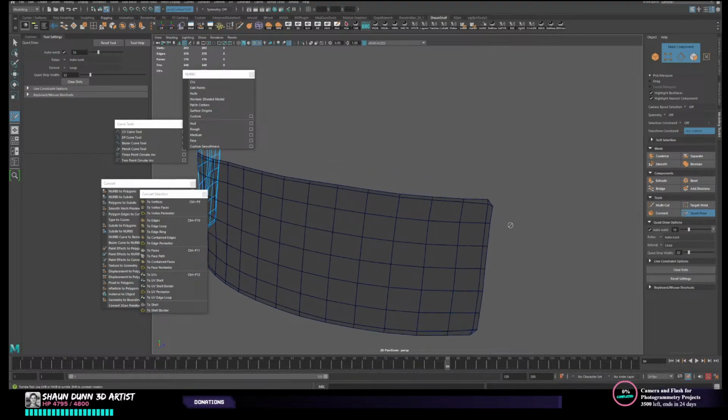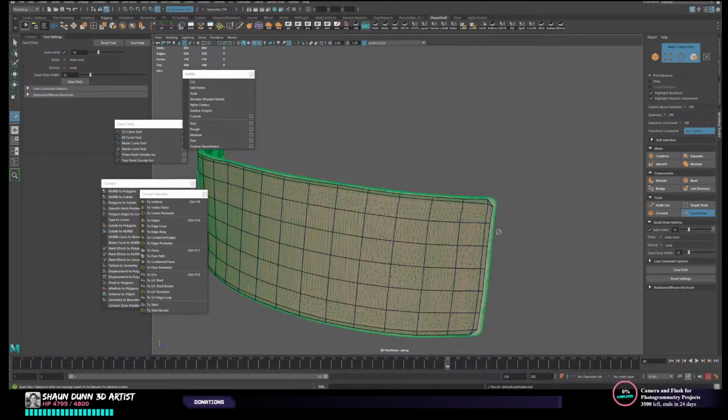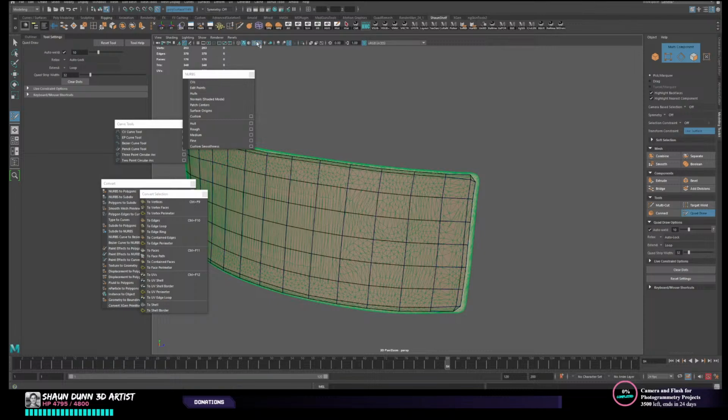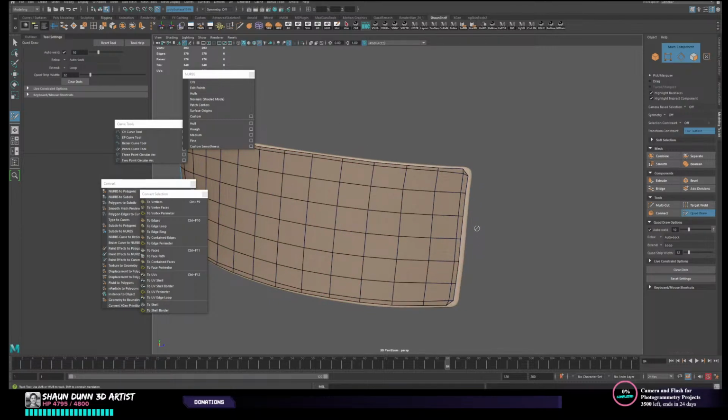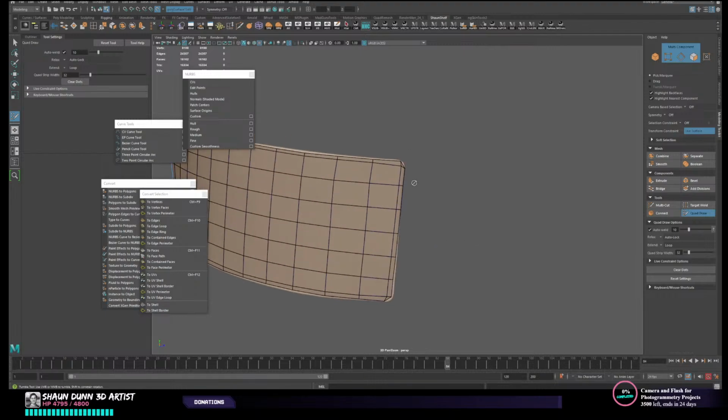So I need to just move these edges. I'm going to show the last and turn off wireframe. Press B on my keyboard. Just going to move these things over. Save some time. Cool. That one's a little bit too much.